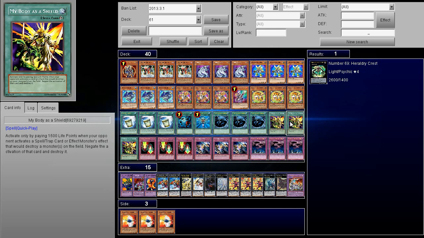But the reason why I love My Body as a Shield is because a card like Forbidden Lance can't save multiple monsters, where this can save multiple monsters.